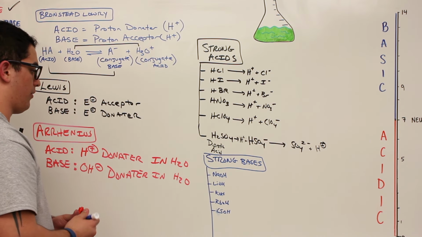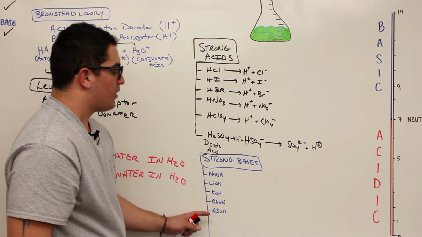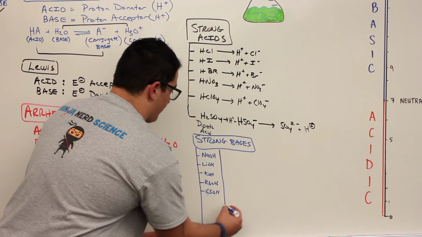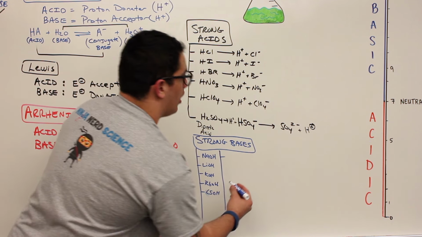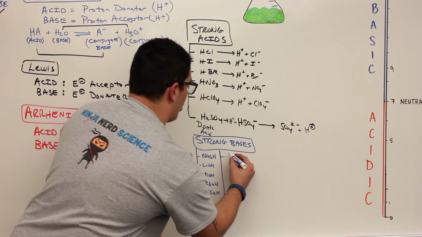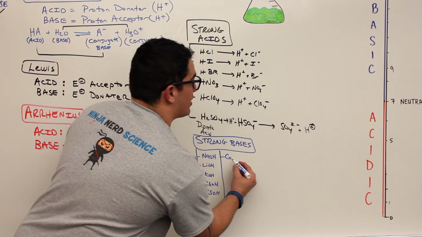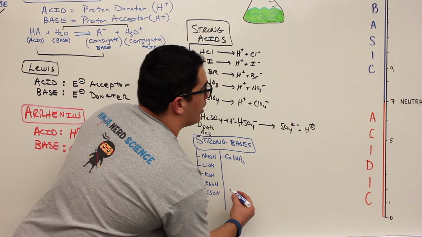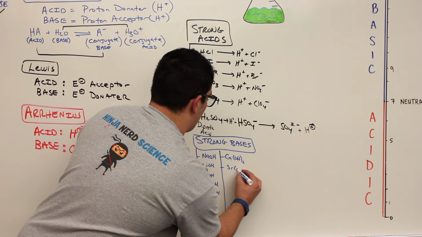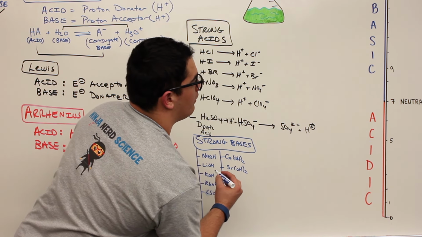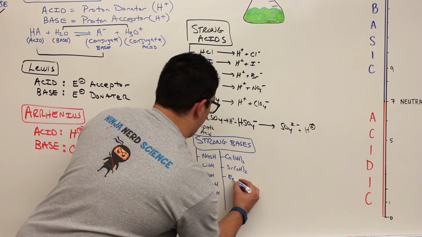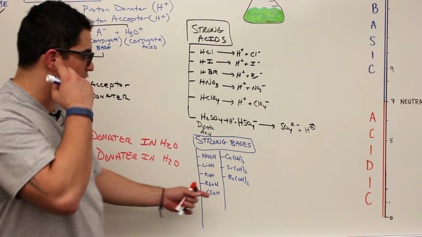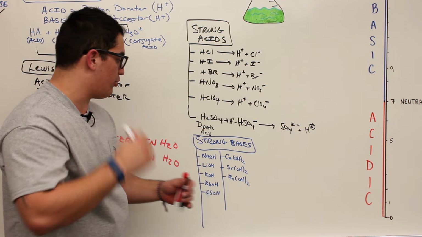All right, that's a big one and not a good one to do, right? Now there's another one. We could do group 2 metals. So what are the group 2 metals? Magnesium isn't necessarily soluble. Calcium is too, but it's kind of slightly soluble, but we'll put that one in there, CaOH2. We could also do strontium hydroxide, and we could even do barium hydroxide, but not radium, okay? So in general, these are our strong bases. Magnesium isn't really considered to be a strong base because it's not really soluble.